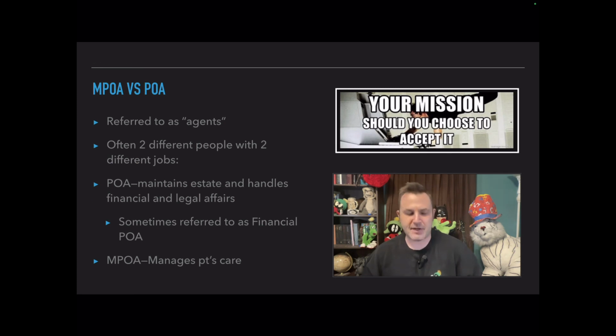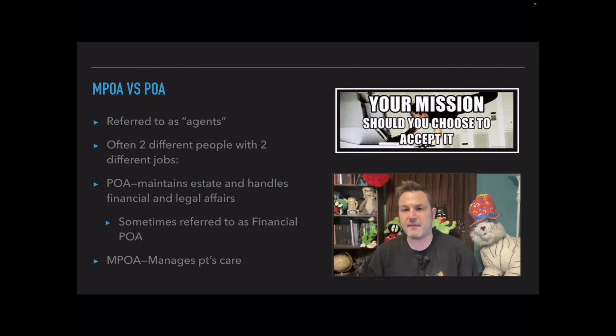Okay, so medical power of attorney versus power of attorney. In Texas, again at least, these individuals are referred to as agents. And often it's two different people. If there is no medical power of attorney, the power of attorney takes those duties also. Having gone through this and seen it happen many times, I would recommend, if you have anybody in your family who needs something like this done, have two people. That's a lot to be in charge of and manage. So it's much better to have this nice clean division.